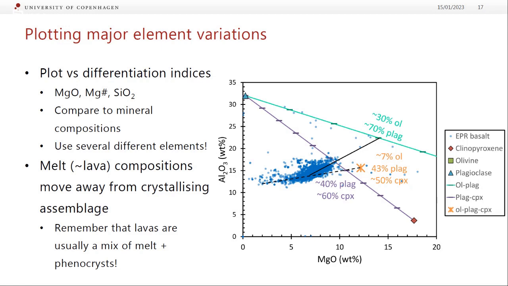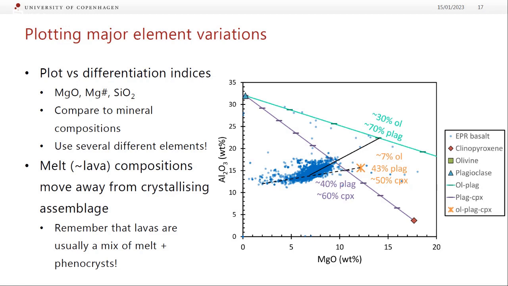And I hope you remember this from the mid-ocean ridge example that we did, that early on we have some mixture of about 30% olivine and 70% plagioclase crystallizing, and so that's up here. And so the composition of the melt moves away from that. So we can basically just draw a line between our starting melt and our crystallizing composition, and we know that the melt is going to carry on along that trend away from it.